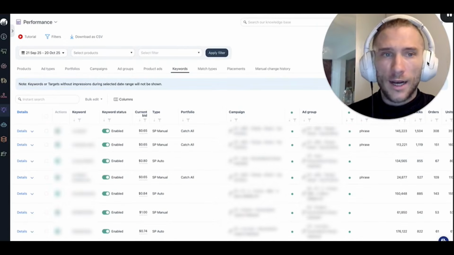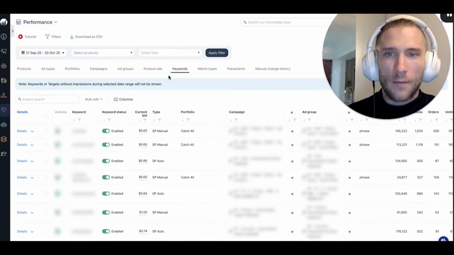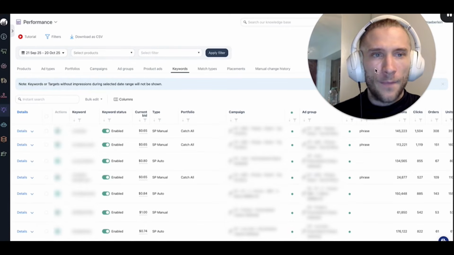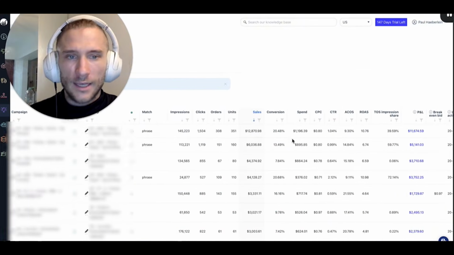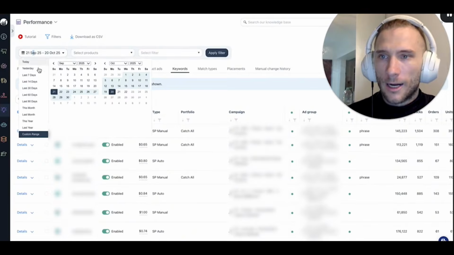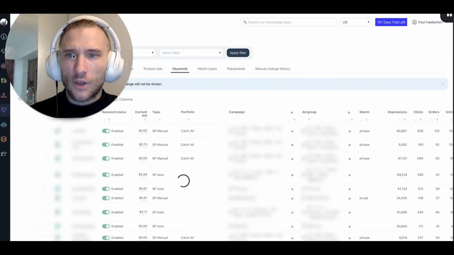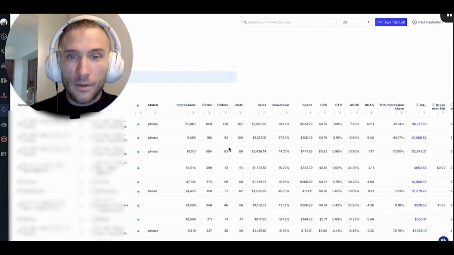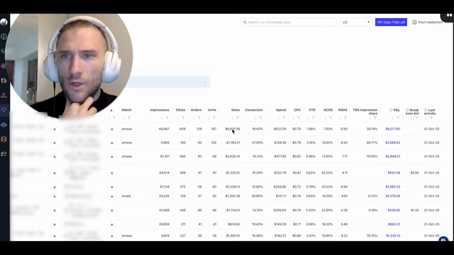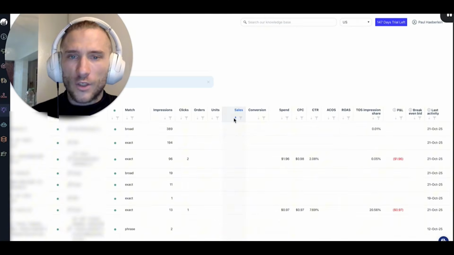First, what I like about Scale Insights is you can go to Ads Insights, then go to Performance, and then I like to use my keywords tab. The first filter I would utilize is the date range, let's say the last 40 days, but you can also say the last 7 days or last 30 days. Last 7 days has the pro that you have more data available, but in general, last 40 days is good. You should just be aware of the trend of a keyword. Then you can sort by either sales or spend descending.